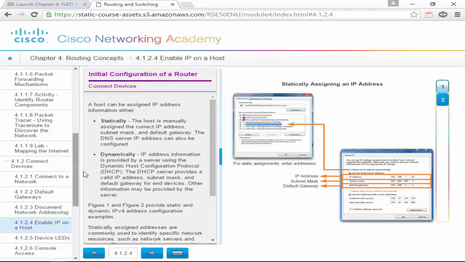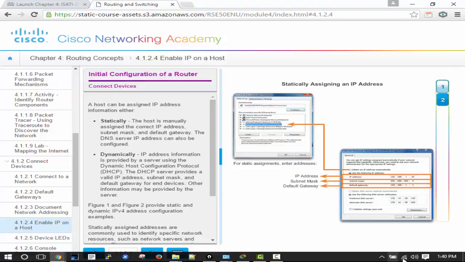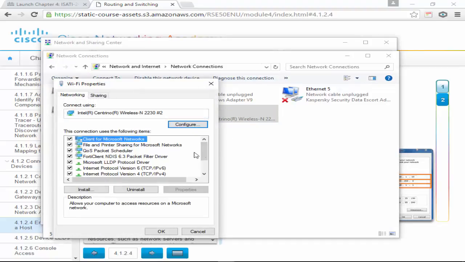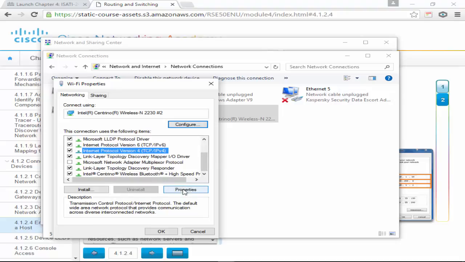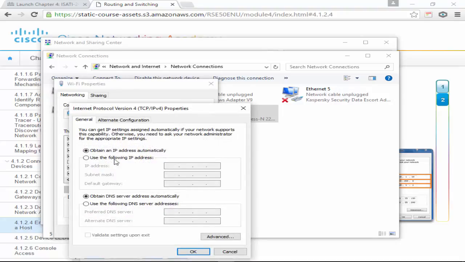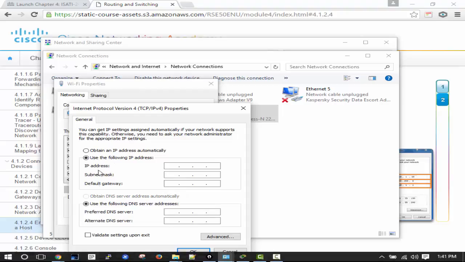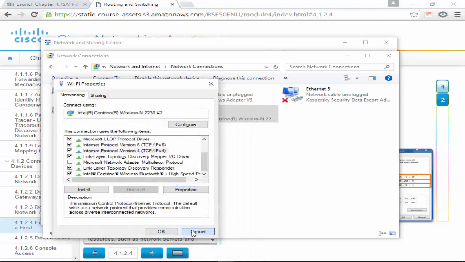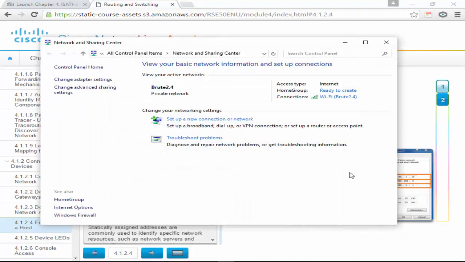So you guys have seen this before, how to statically set an IP address and how not to, which hopefully you remember. We do something like this, right? We go into that adapter setting, however you get there, through network and sharing, or network and internet, network connections. You either obtain it automatically, this is DHCP, or this is setting it manually. Alright. So that's that.